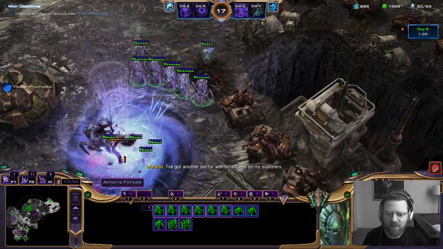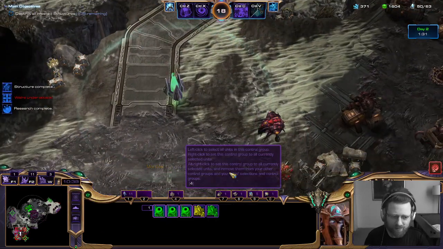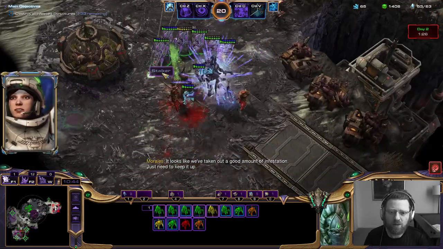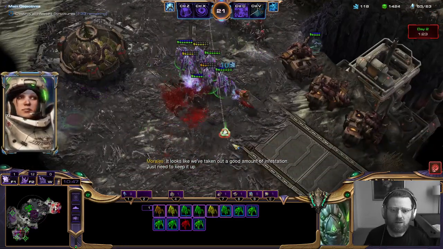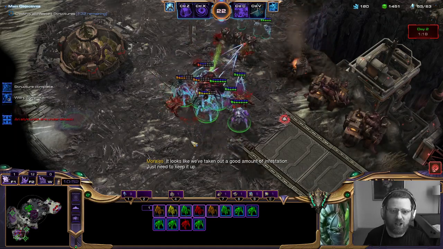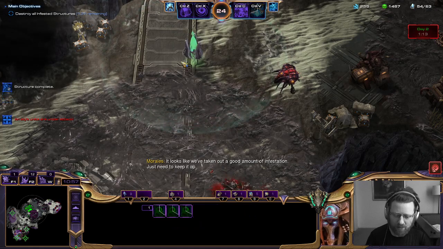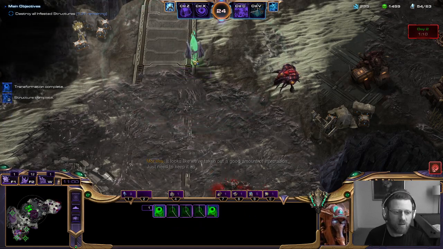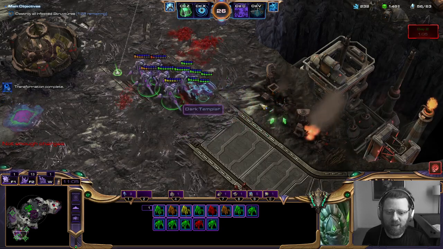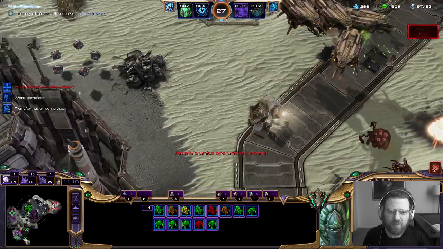Come on. Watch my Centurions just go down. Your ally has entered the fray. Alright, it looks like you've taken out a good amount of infestation. Just need to keep it up. Now blink them, then they cloak, which is pretty sweet. Now, see, all my Centurions are dead already. Your ally has entered the fray. Stand as one.